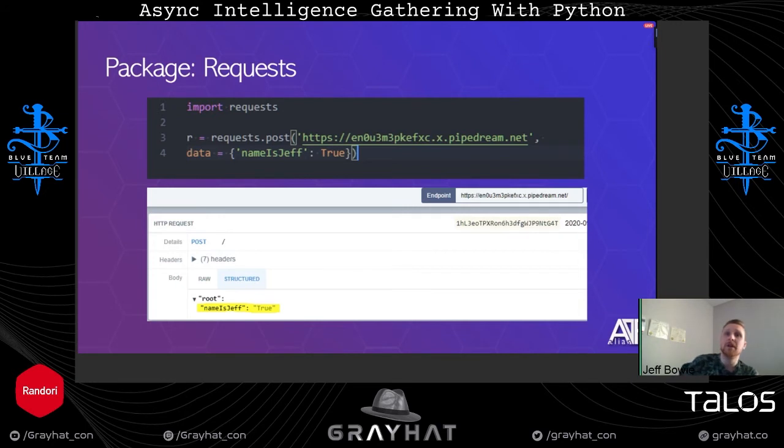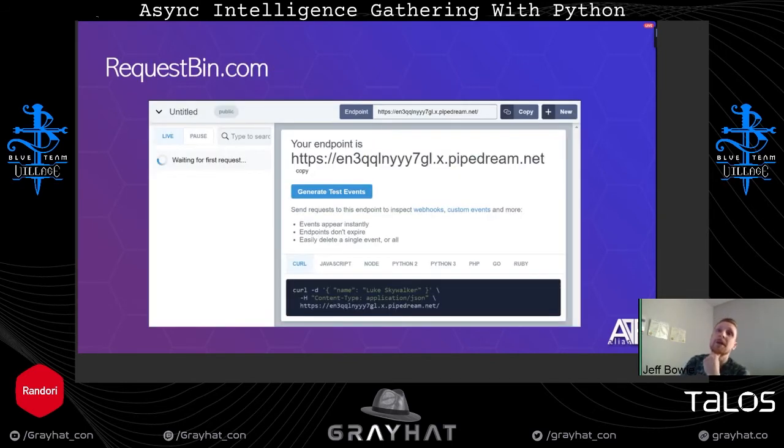So what you'll see down here in the bottom, in the white section, is Requestbin. It's a good tool. I'll go over it here in a little bit, but you'll see the results from Requestbin show that with just 3 lines of code, I've been able to make a POST request over HTTP to an endpoint, and I can see that result. So it's really cool to be able to make those requests really quick.